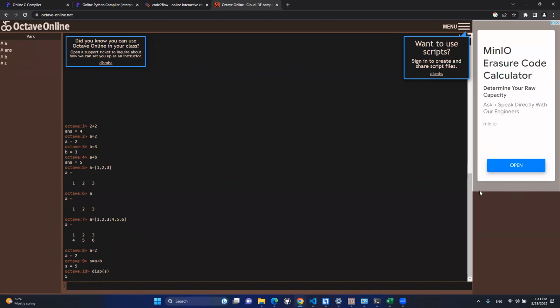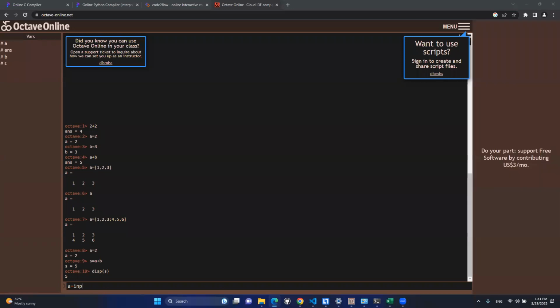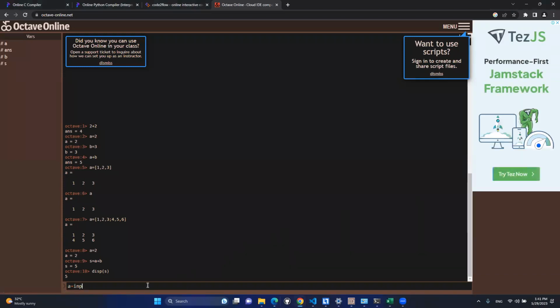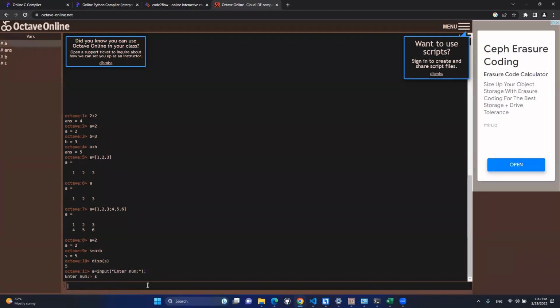Then for inputs, we can have A equals input. So this will have you enter the value.